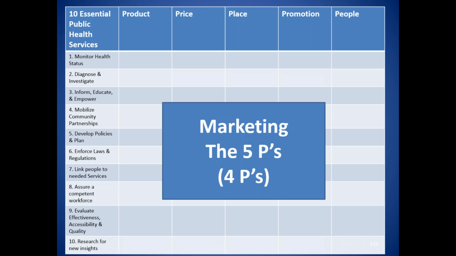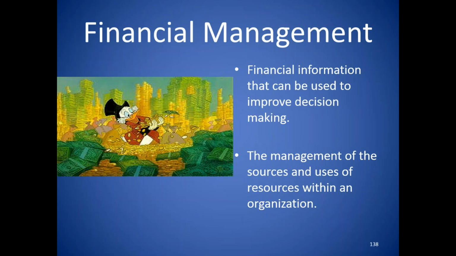The 5th P if people add it is the term people. How are the services going to be provided? In many of the mini clinics we were talking about, the service is not provided by a physician. It's offered by a nurse practitioner or a physician assistant. Is that acceptable to all patients? How many staff are required to provide the service? What's the attitude of the population, the people providing services? So you could develop a matrix like this to consider different strategies for implementation of your plan.